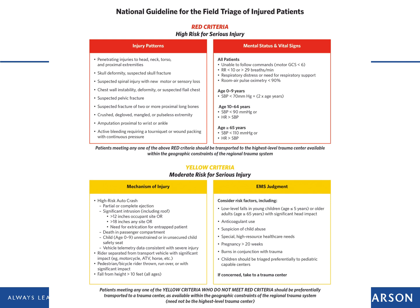I'm not going to read through this entire sheet because you can pause and look at it, but this is something that you do need to keep in mind and really memorize the key points of, because it will be your responsibility to see this in the field and determine, yes, this patient needs to go to a level 1 trauma center, or no, they do not. That is on you to know what hospital this patient should be transported to, and we need to utilize our trauma centers appropriately. Like I said, if you have a simple leg fracture, just a single tib-fib fracture, that doesn't require a level 1 trauma center. So we can keep them free for something that does, such as a penetrating trauma to the chest. So definitely look at this a lot more than me just going through it for a couple minutes, and actually learn all the content on this form, because you are required to be able to know this.